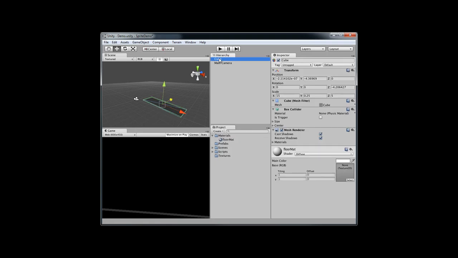And while I'm at it, I'm going to rename our cube floor. As you can see, it now has the floor material applied to it, but it's still the same gray. Nothing's changed. That's because by default, the material that is assigned to an object is a diffuse white, which expects a light to light it up. We don't have a light, so what you see is just a middle gray.